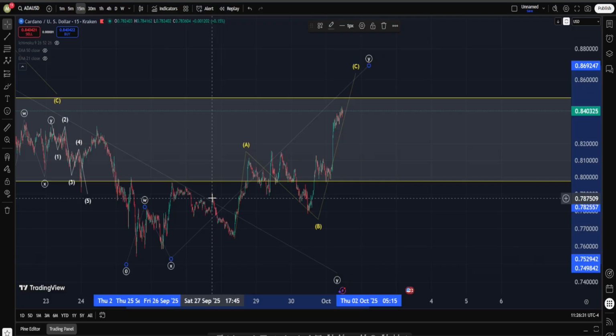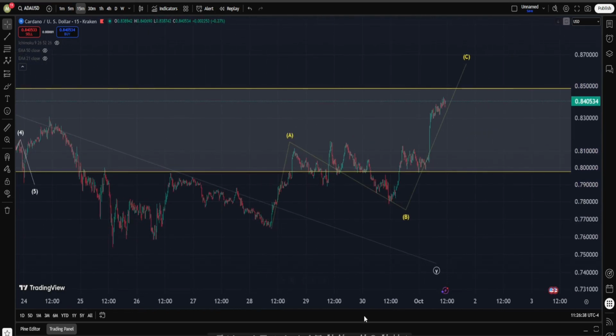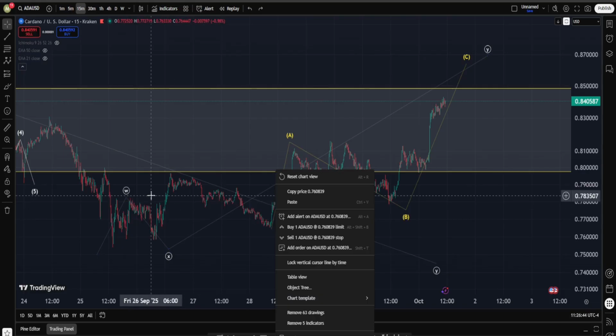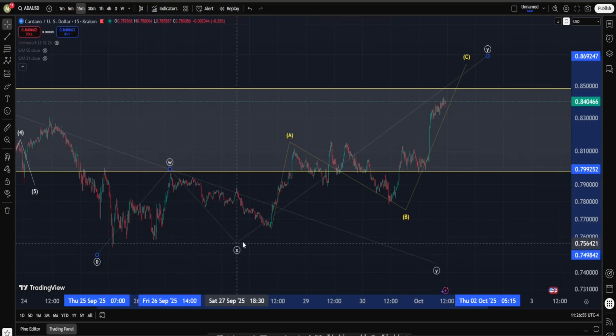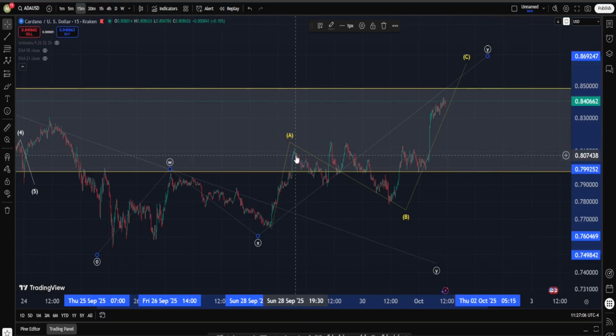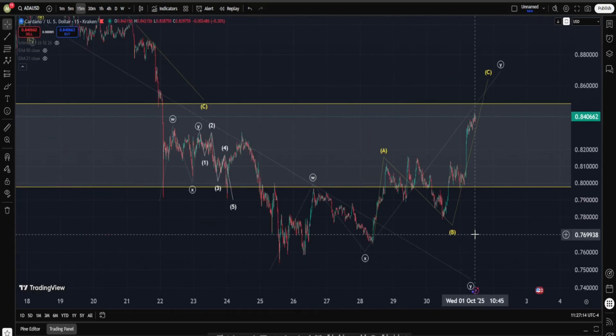Now, if you do not like that count, then maybe you can say, it's actually a bit tough to find a 5 wave in here, but if you are able to find one, you can say to about this point is going to be the end of our wave W. And for example, this can be an ABC, this time in form of a flat correction for wave X, another ABC up into our wave Y, completing the subwaves for this time a flat and a zigzag. This does look a bit better when you look at this chart from a zoom out point of view. But the point that I'm trying to make is this chart in ADA, at least right now, doesn't really scream bullish to me.